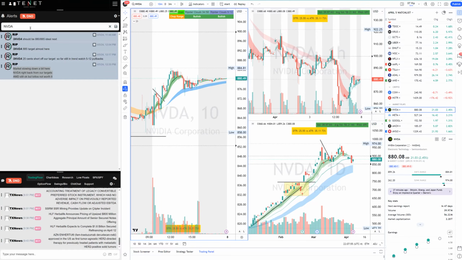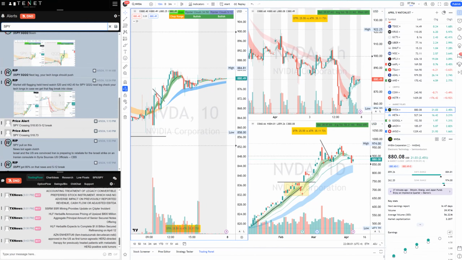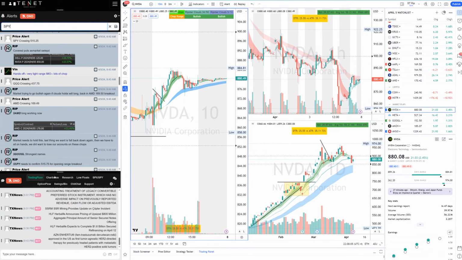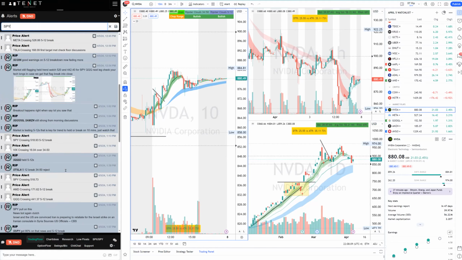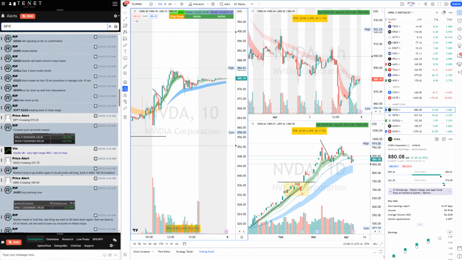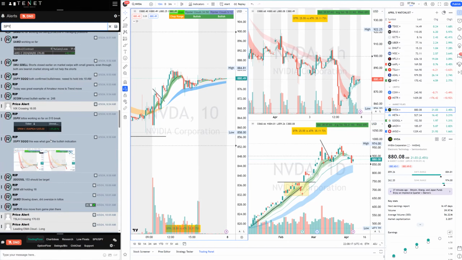All right, before I go ahead, I'm going to cover the breakout that I gave everyone in the community and even on my Twitter. So this was the breakout. Let's see what was happening with SPY. Let me show you the morning, my guidance from the morning. So this was it. Let's see where it goes.